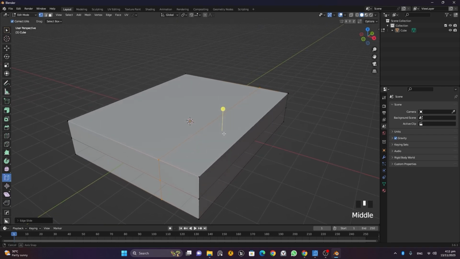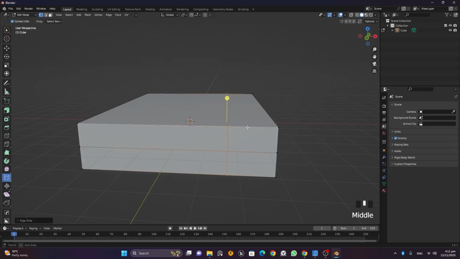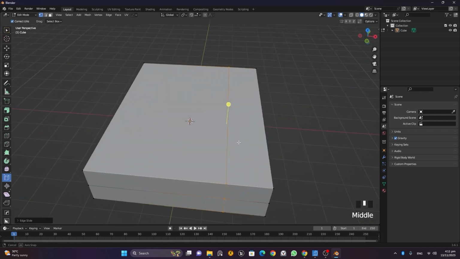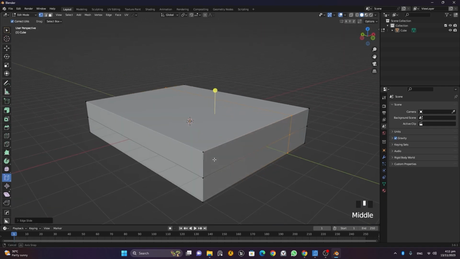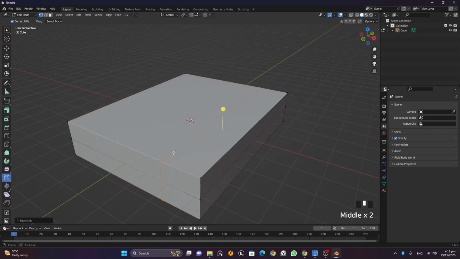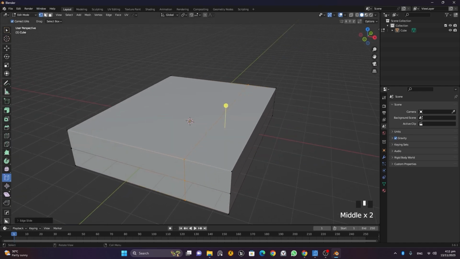Now we are done. If you remember, I showed you the shape of the Walkman. It was kind of curved from the corners and curved from the edges here. So what I will do here is go to my edges. If you press 1 on the keyboard, your vertices will be activated. If you press 2, your edges will be activated. If you press 3, your faces will be activated. You can check all the shortcuts appearing here.